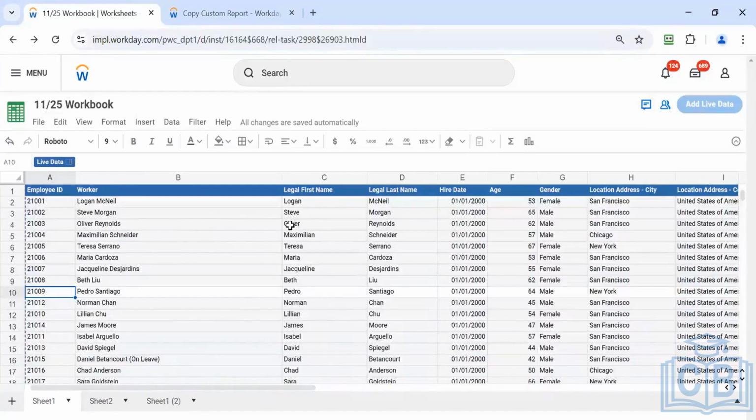Unless they are in the same workbook, I can't do a lookup. I need to add them into the same workbook. Then only the lookup will work.